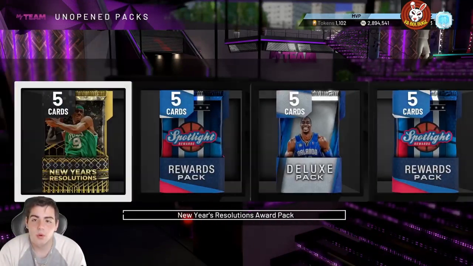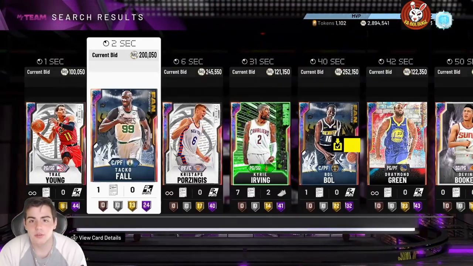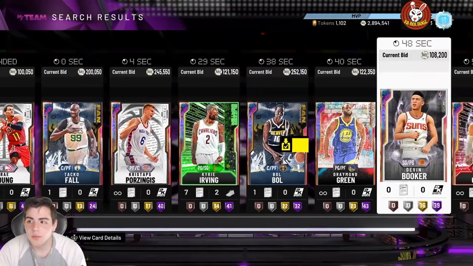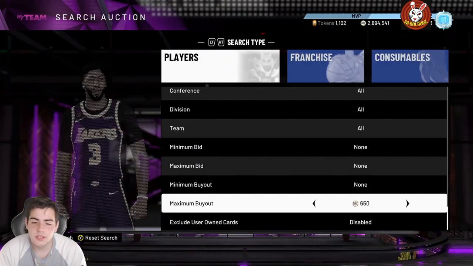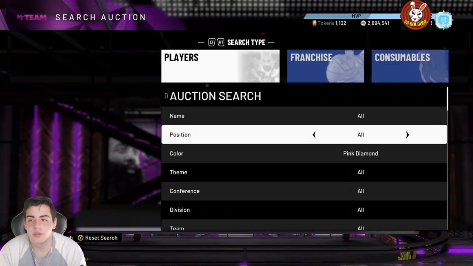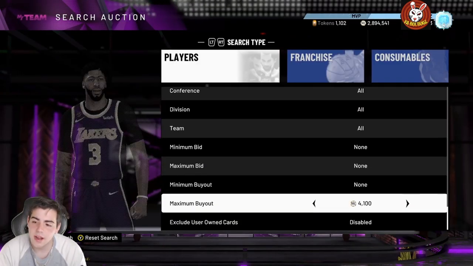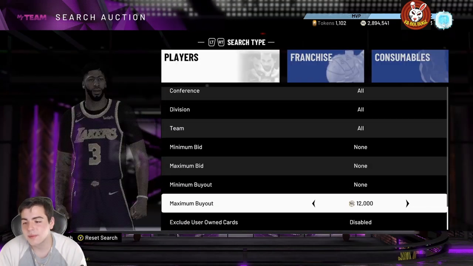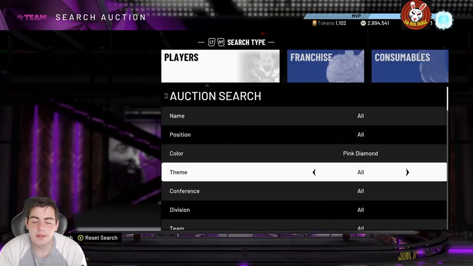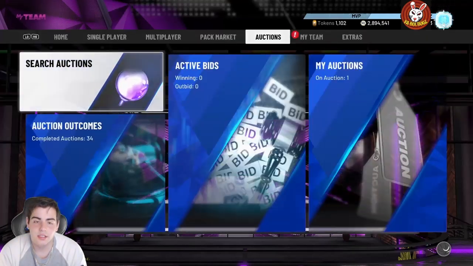So that's number one. Number two is the market crash. We're going to see. Market somewhat crashed, definitely crashed, I should say. Right now, what you should be doing is obviously sniping. There's so much to be doing in this game right now, and I'm so happy because when 2K drops good content, I'm honestly happy, because 2K loves dropping lackluster content and then drops good content and drops bad content.